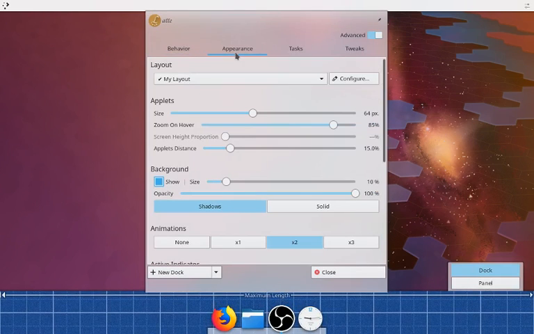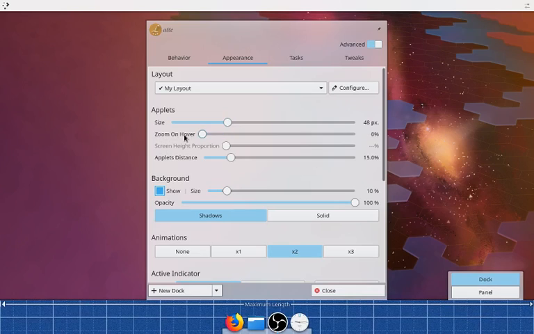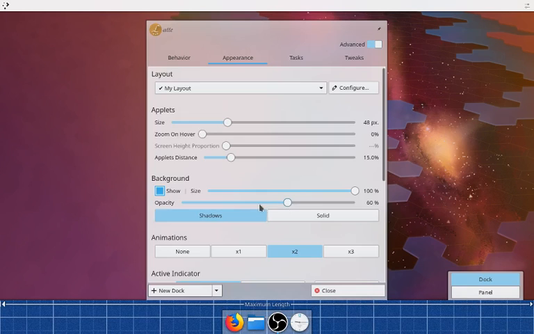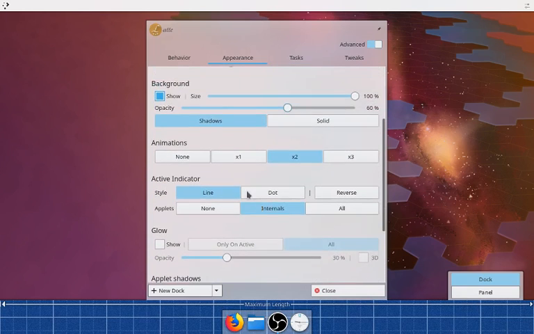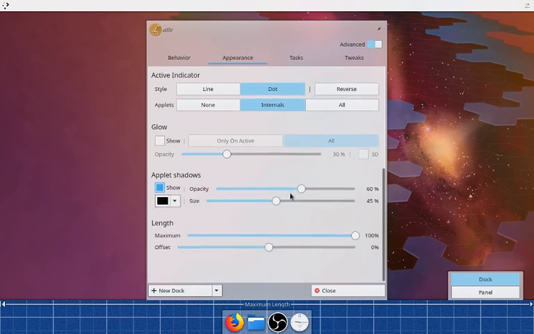Okay, and in appearance, I'm going to do the size down to 48 pixels, and the zoom on hover to like 0. The size for the background is 100, and the opacity is down a bit, because I like the transparency effect. Do that, change the indicator to a dot.